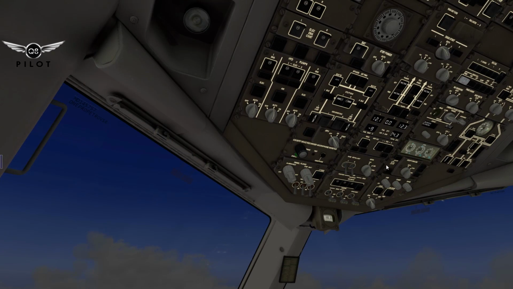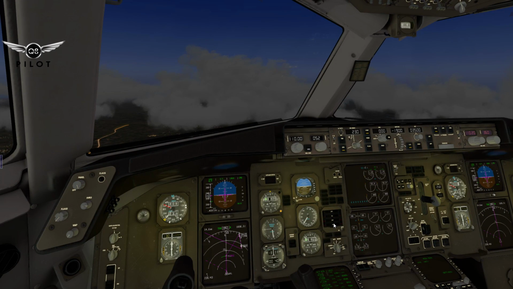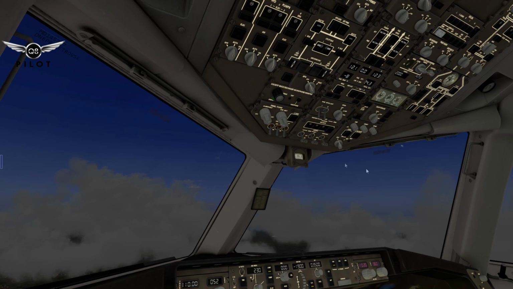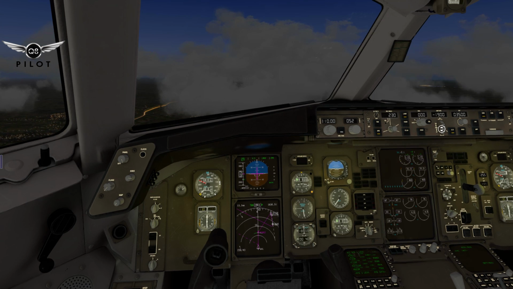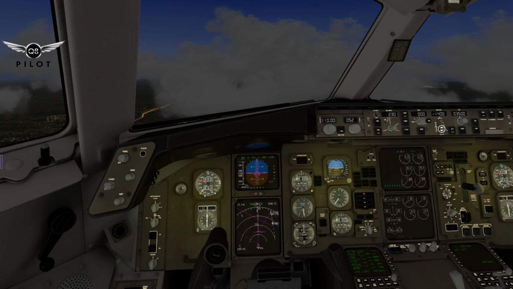Okay, folks, so we are now getting pretty close to Manchester. So let's go ahead and turn the landing lights on, and we need to drop our rate of descent so that we can basically maintain our speed.